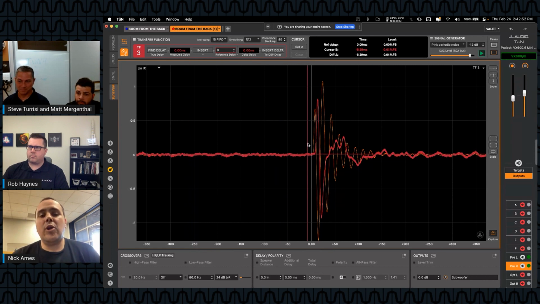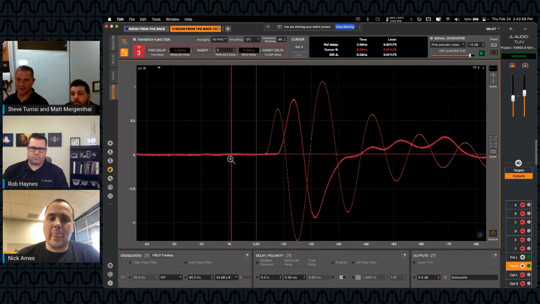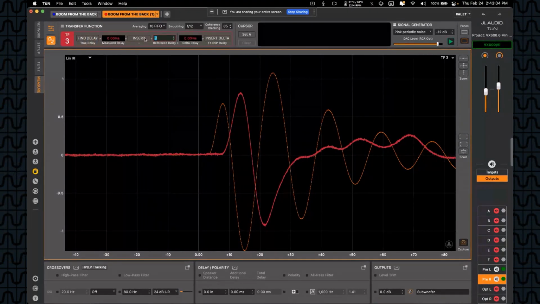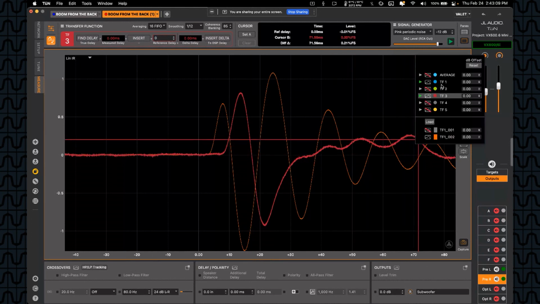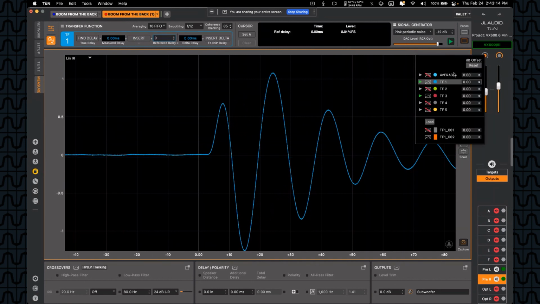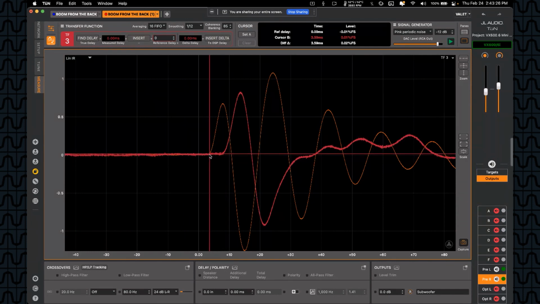Yeah, so what I wanted to show here is that if I zoom in on these, hopefully these are visible to you guys. It's better now that you zoomed in. Okay, so we'll have to talk about what reference delay is here in a second. The reference delay for both of those transfer function engines is the same value. It's 0 in this case, which means that you can see here that the microphone picking up signal in the listening position, that signal is showing up later in time than the signal at the woofer's cone. Totally makes sense.